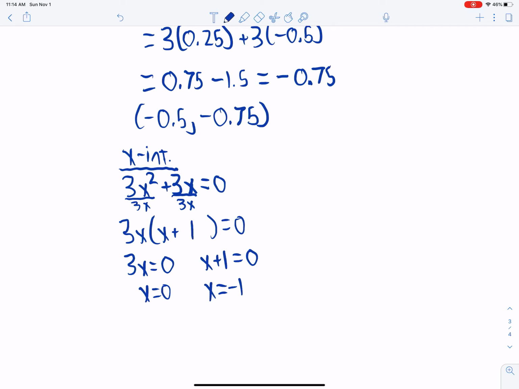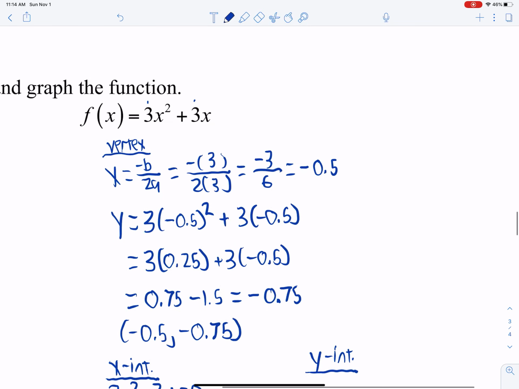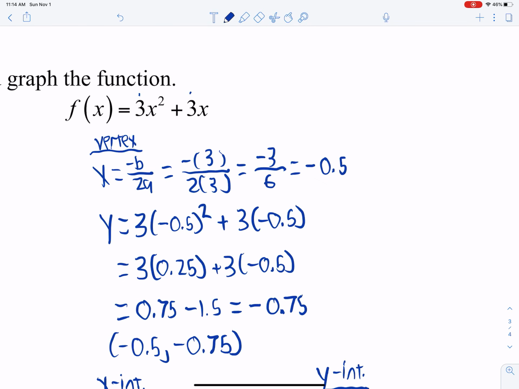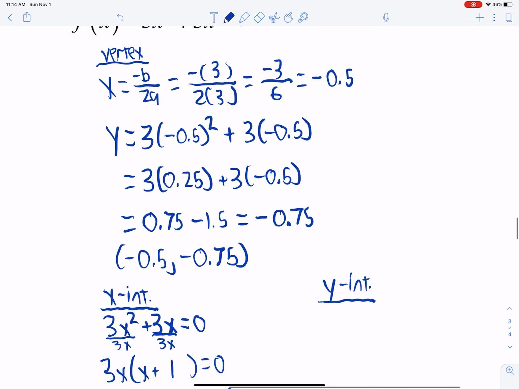Now let's talk about the y-intercept for this one. The y-intercept is the constant term. This function doesn't have a constant term. That doesn't mean, though, that there's no y-intercept. Notice this is the same as if you had put a plus 0 there. So when you don't have a constant term, it's the same thing as plus 0. That means that your y-intercept is 0. It's going to cross the y-axis at 0.